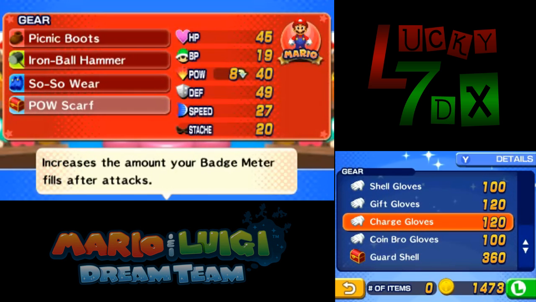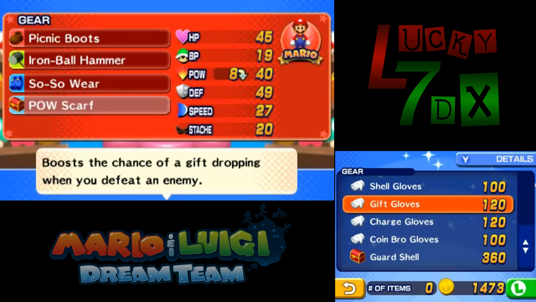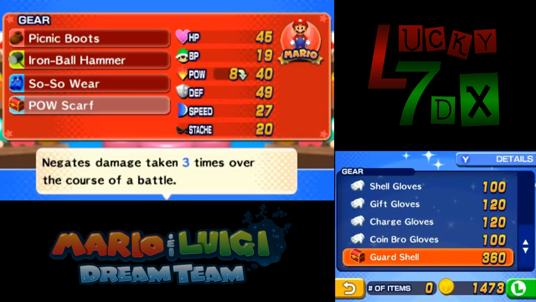So, these, I mean, you get the shell gloves, the extra defense is always nice. Boosts the chance of a drop, which is always cool. Increasing the amount your badge meter fills is also cool. We've gotten these extra coins. But this is the thing that's necessary for hard mode.